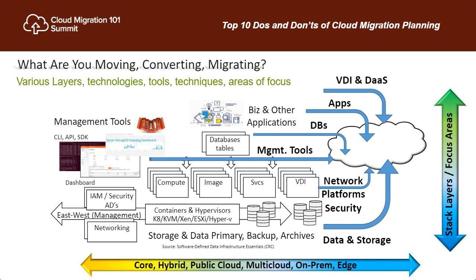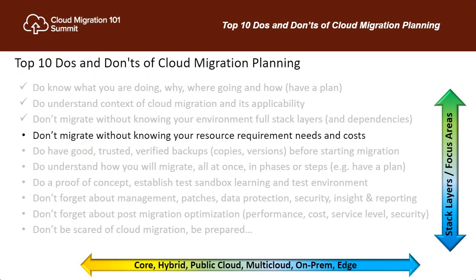What are their resource requirements for compute, for network, for storage, from a performance, from a capacity standpoint, from a service level? And what are the different dependencies? Dependencies on the resources. Are there any hardware dependencies, software dependencies, versions, different things like that as a part of this migration? What about the APIs? What about the SDKs? What about your in-house management tools and scripts? Where are they at? What do you need to do?